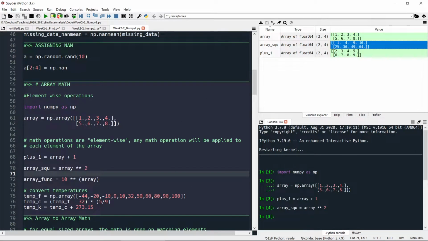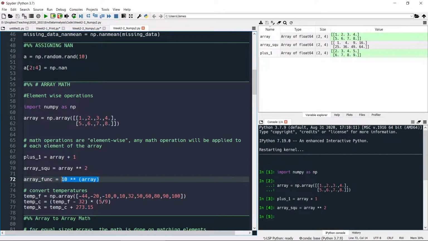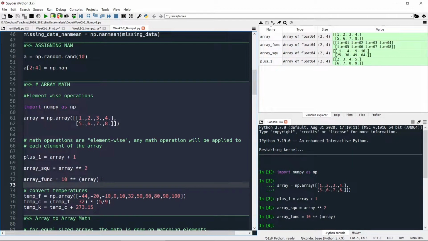We can also use the array, rather than being operated on, as an operator. In this case, I want to take the value of 10 to all the different powers of the array within the array. We can actually use that array as the exponents in this math equation.